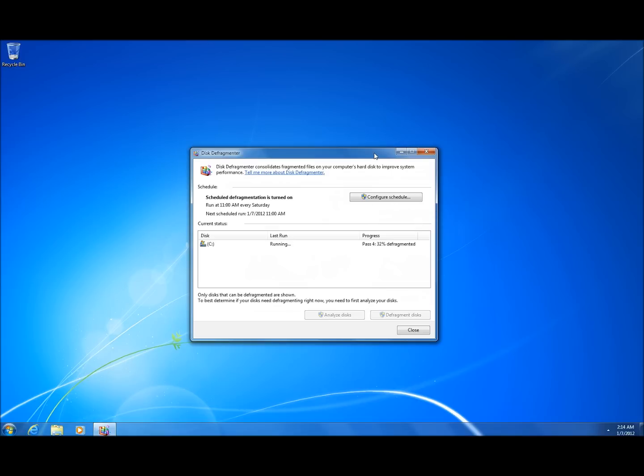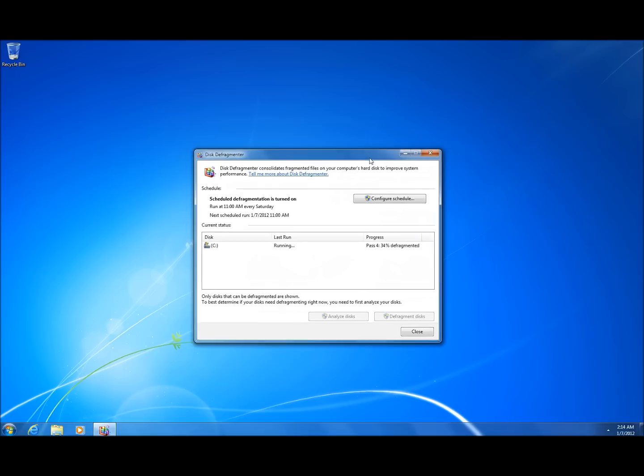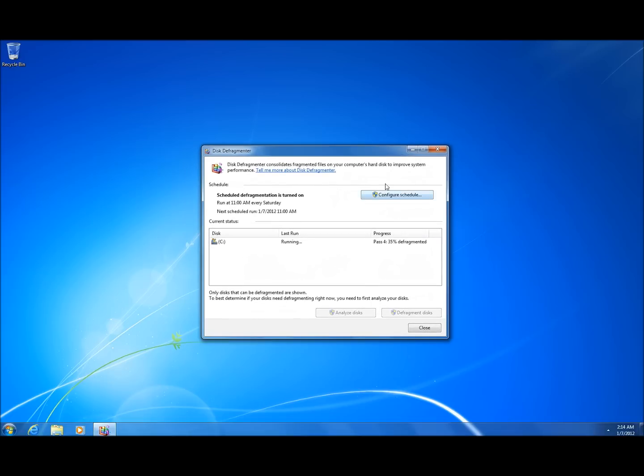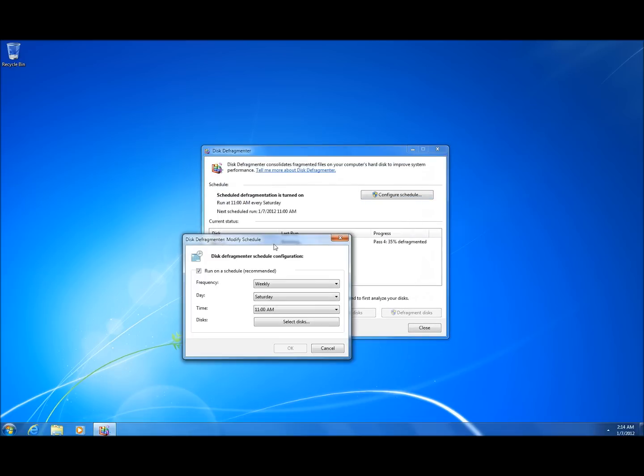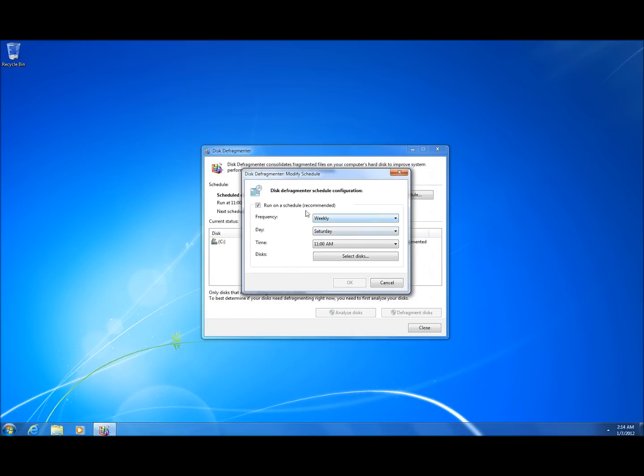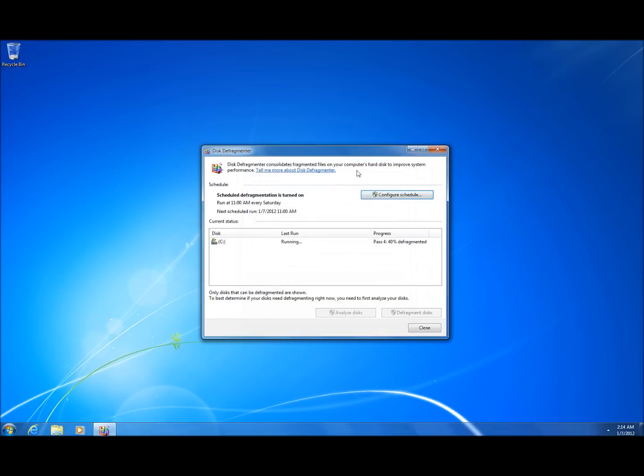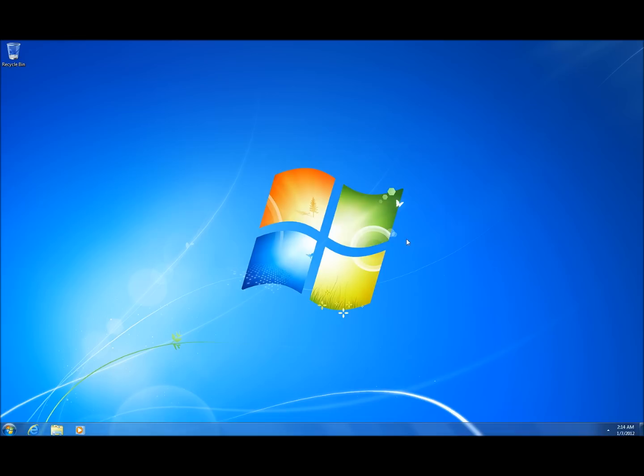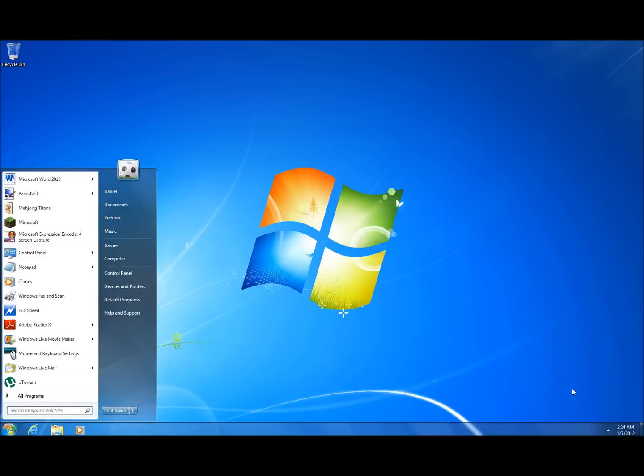If you're too busy with your work at school, this is really useful. I have used it and it really works. It has made my life easier. So here's the Configure Schedule window. It opens just like this. You can set it daily, weekly or monthly. You can choose from these options, and the time and the disk that it will defragment. You can select all, so there's no problem in it. And it's really useful, and it will still run in the background.